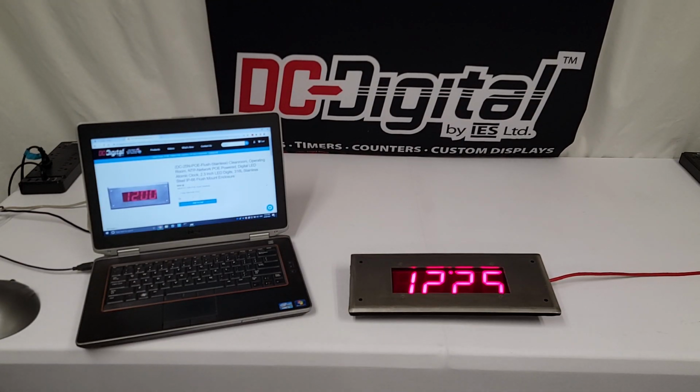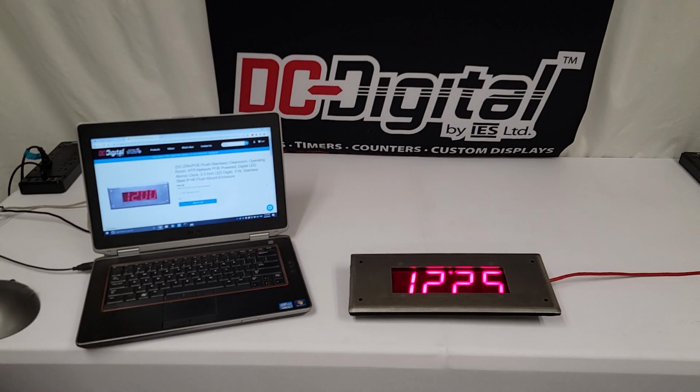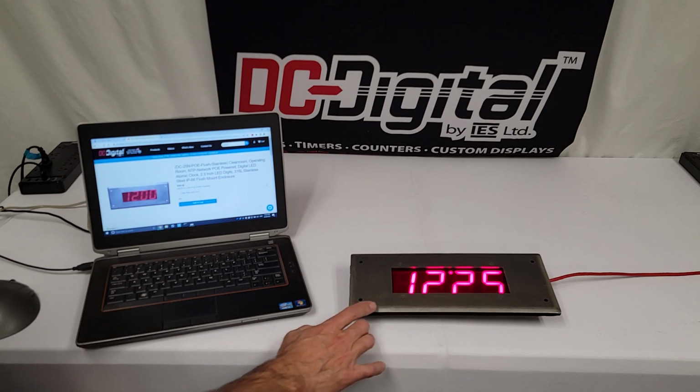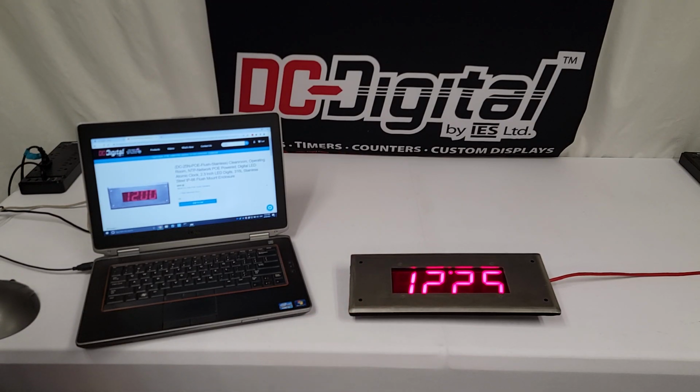Today I'm demonstrating the DC-25N-POE-Flush Stainless, and this is a PoE network clock, clean room clock, also used for pharmaceutical and also in the food industry. Comes with a 316L flush mount, 14 gauge stainless steel front that would mount to an existing or a clean room wall.